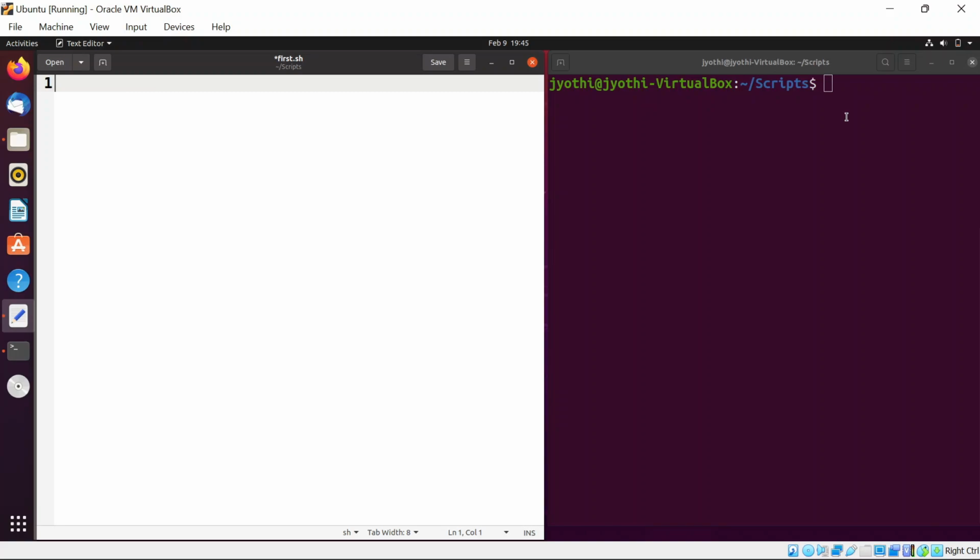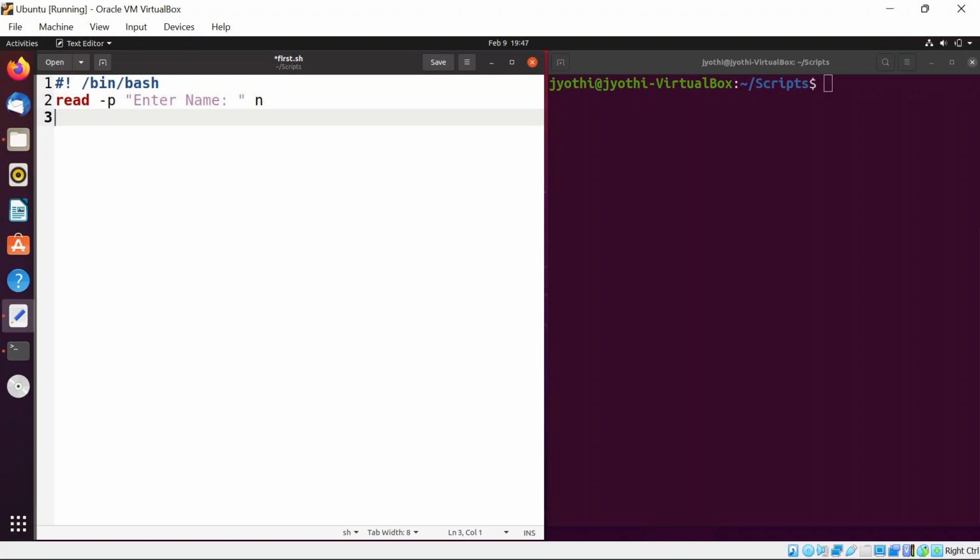It is always a good practice to have a shebang. About shebang we already learned in detail. So shebang is very important, it is recommended to have the shebang. Now I'll ask the user to write one string. For that I'm using a command called read, and I have given one prompt message, enter name, and I want to store that value in n. Now this n I want to check.